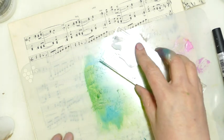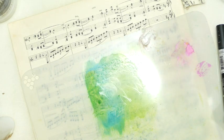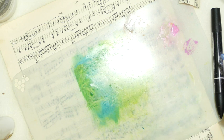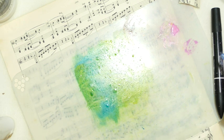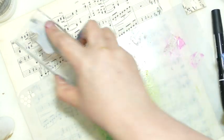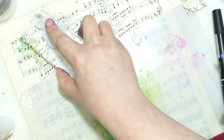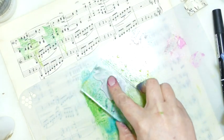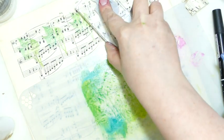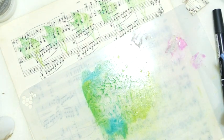Right, and I'm going to use this again. I might have to re-activate it. A little spritz of water. Right, there we go. Just stamp a few like that. Like so, and then I'll cut those out.